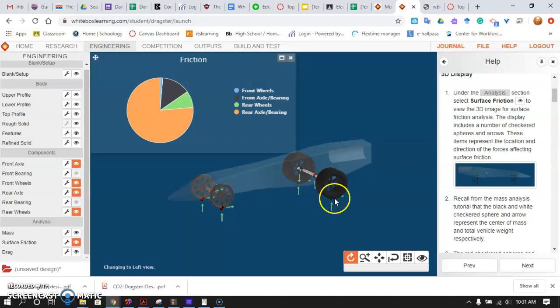I'm leaving the wheels on there. Later on in here, they do have you bring the wheels up. And here's a graph of the four principal areas that we see friction in our car. Okay, the rear axle and rear bearing are going to get most of it. Remember, our center of mass is pretty close to that axle, which means most of the friction is on that back axle. There's always going to be a friction distribution between the two axles, but a lot of that is based on the distribution of weight. And so your rear axle is taking most of the weight because of where the center of mass is in your design, and we see that in this graph chart right here.